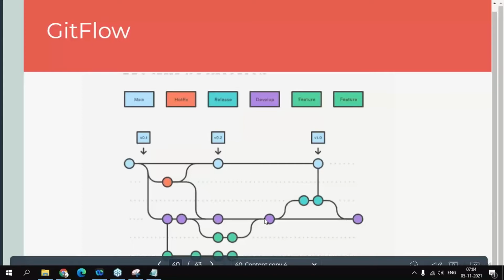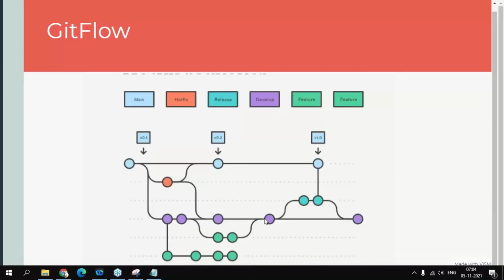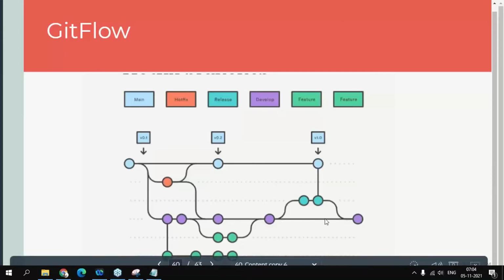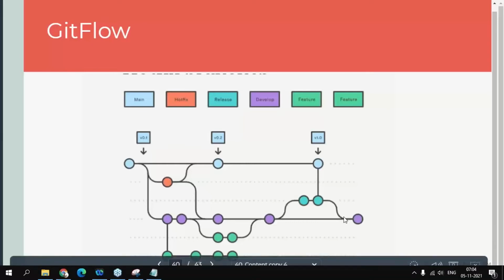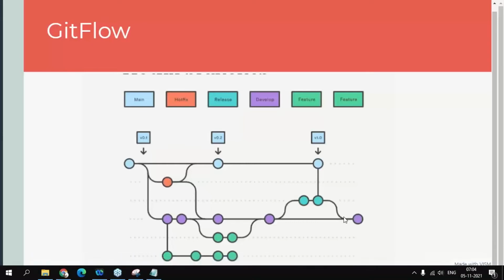Let's say after deploying into the QA environment, they raise some bugs. At that time you can again create a branch from develop, make the fixes for the particular bug, and merge it with the same develop branch. When we run the deployment again, QA will have the fixed version of the code.